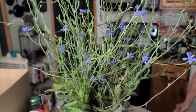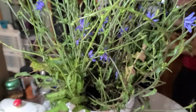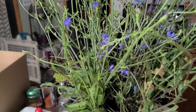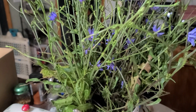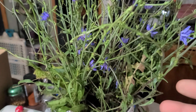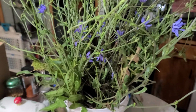So we've got our chicory harvested. It looks beautiful, doesn't it? We're gonna take the leaves, the flowers. Not gonna do too much with the stems. You could chew on those if you wanted, or feed them to your livestock. You can crush them up, make a salve out of them. We're going to concentrate on the leaves, the flowers, and the roots.